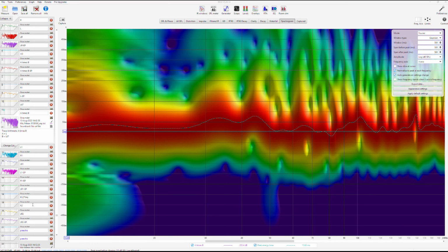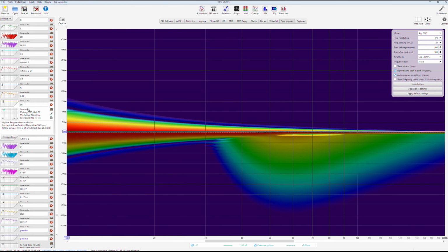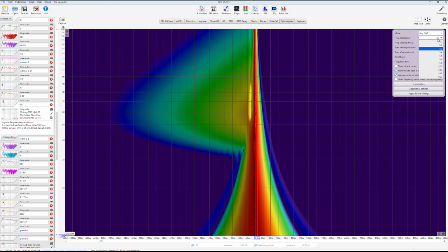Now let's go to the filter L67. The type of spectrogram that I believe can show pre-echo in a filter is the CWT, continuous wavelet transform, constant Q, and you have to look at it at y-axis, 1/3 frequency resolution. These are not default settings, by the way. 24 PPO and 500 to 500. Usually anything below 100 is major pre-echo, but I don't see vertical lines. So it might not ring.